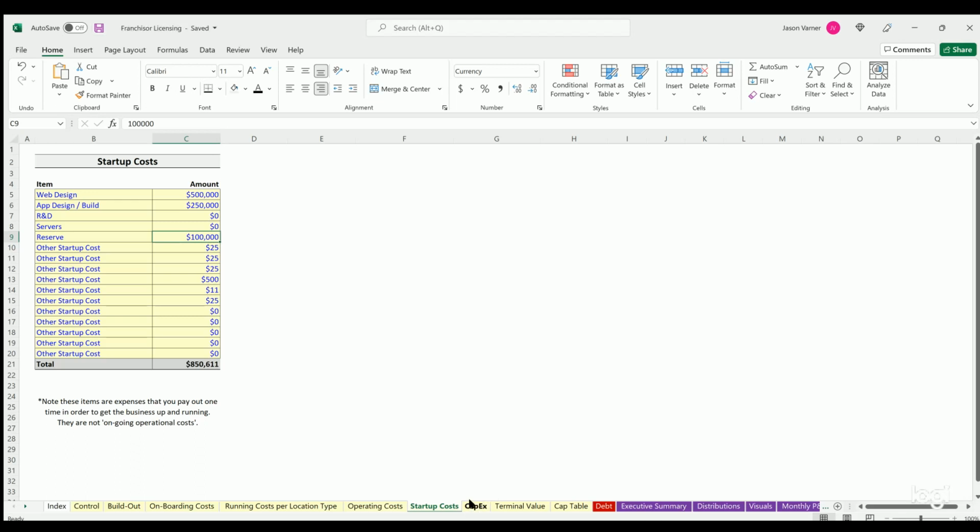The main output that this model will solve for, besides creating all the income statement and financial statement reports and distribution schedules, is the minimum amount of equity needed to get this thing off the ground, which is going to be a pretty direct correlative function of the startup costs and then any burn that happens usually in the first couple of years based on your assumptions.